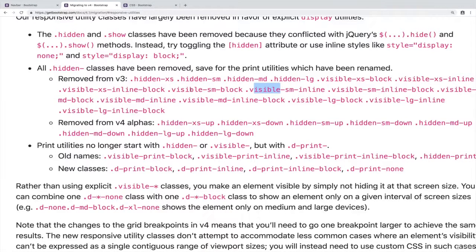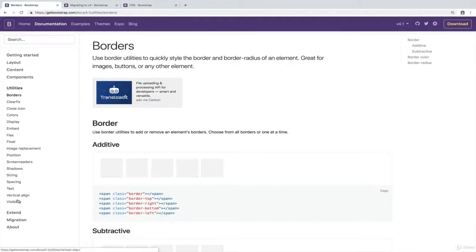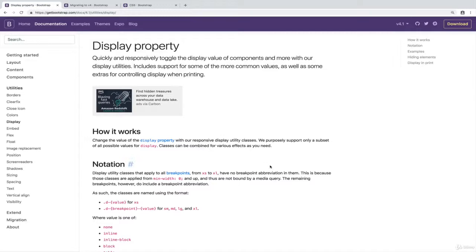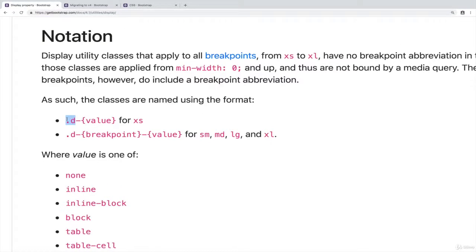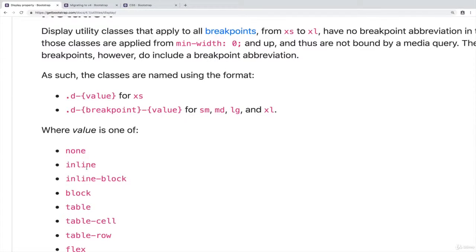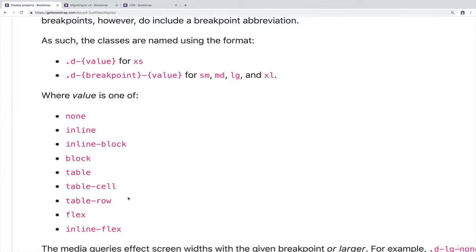I think it would be simpler if I just show you what it looks like. So if we go to utilities on Bootstrap 4, display, what we have here, we always start with D for display and then a value. So we could say D none, D inline, inline block. These are all straight from CSS. Block, table, I had never used these. Flex, which we will come back to in a moment. But really, this is a way of just changing the display of something, the display property.